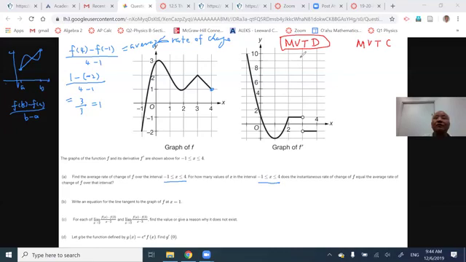Before we use it, do you remember what that means? Dominic? The mean value theorem, this one is called the mean value theorem of derivatives. What does that mean? Do you remember? Cannot? Okay, let me show you here.